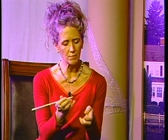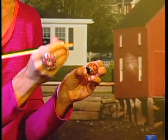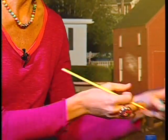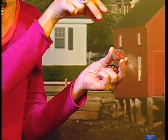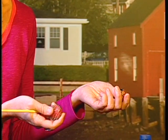And then afterwards, in order to create this decoration on the surface, I take another color and I'll melt that over the flame. And it's very much like if you ever played with candle wax when you were a kid, or an adult, you take the little piece off and then you melt the wax in the flame. It's pretty much how the glass works. So I melt it and it will stay raised as a bump like this if I don't heat it that much. If I heat these dots a lot, they'll spread out and melt into the surface of the glass. So I'll just keep on adding and adding until I get the decoration that I want.